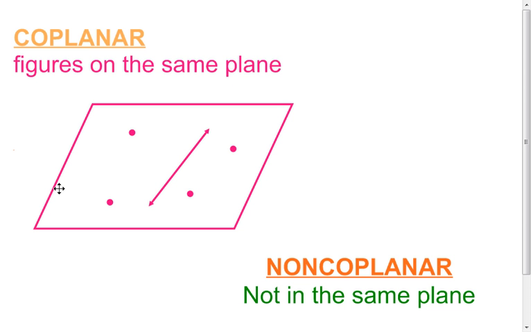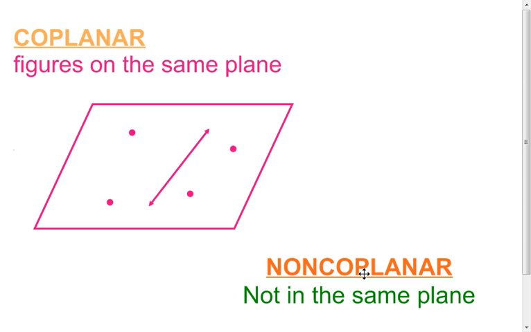Then you get to coplanar, very similar to collinear, just now you see the word almost in here, plane. So this is just going to talk about points and figures, so really everything that you could put on a plane could be coplanar. And I look at this picture, and these 4 points and this line are all coplanar because they're inside of the parallelogram that represents the plane.